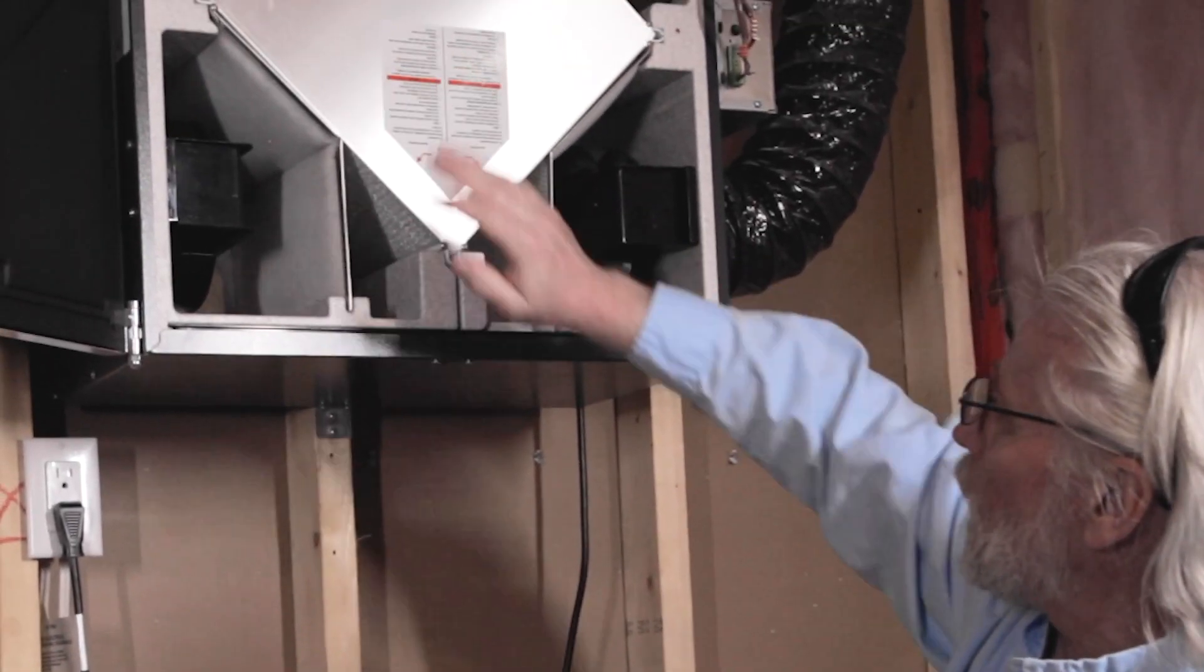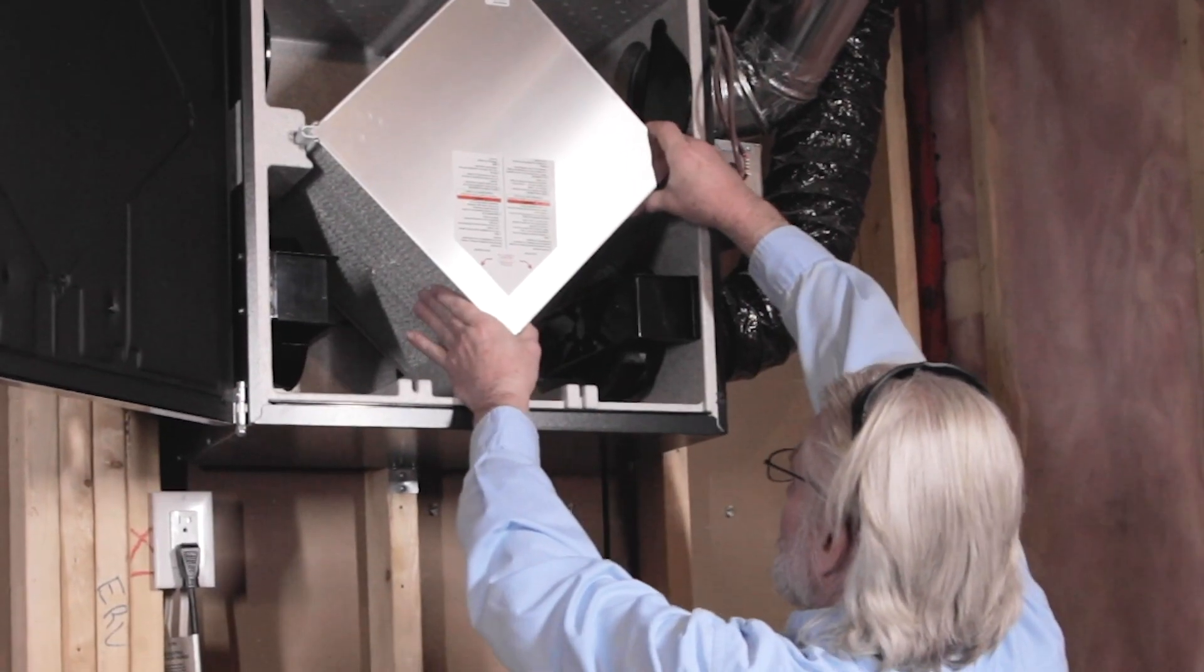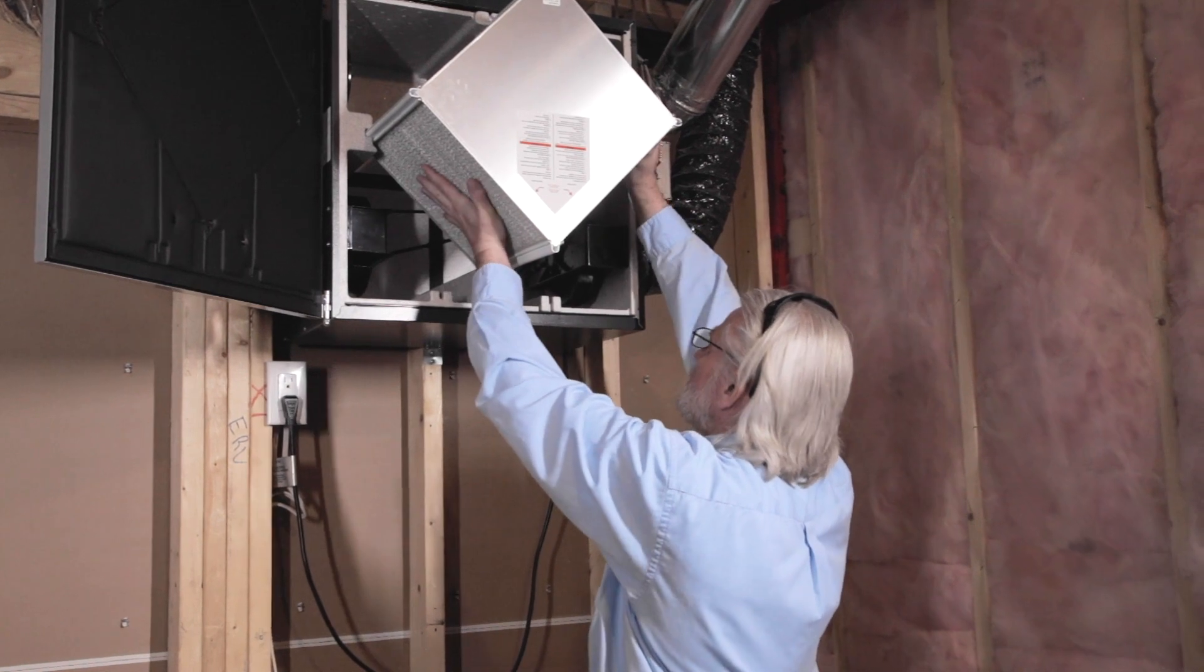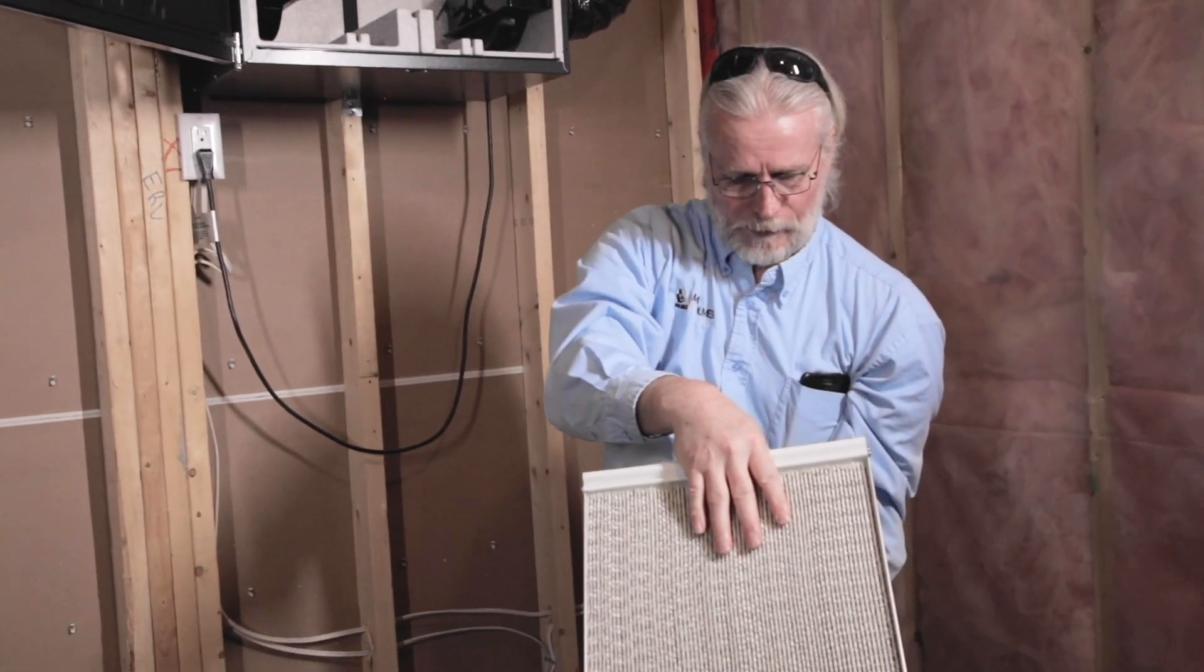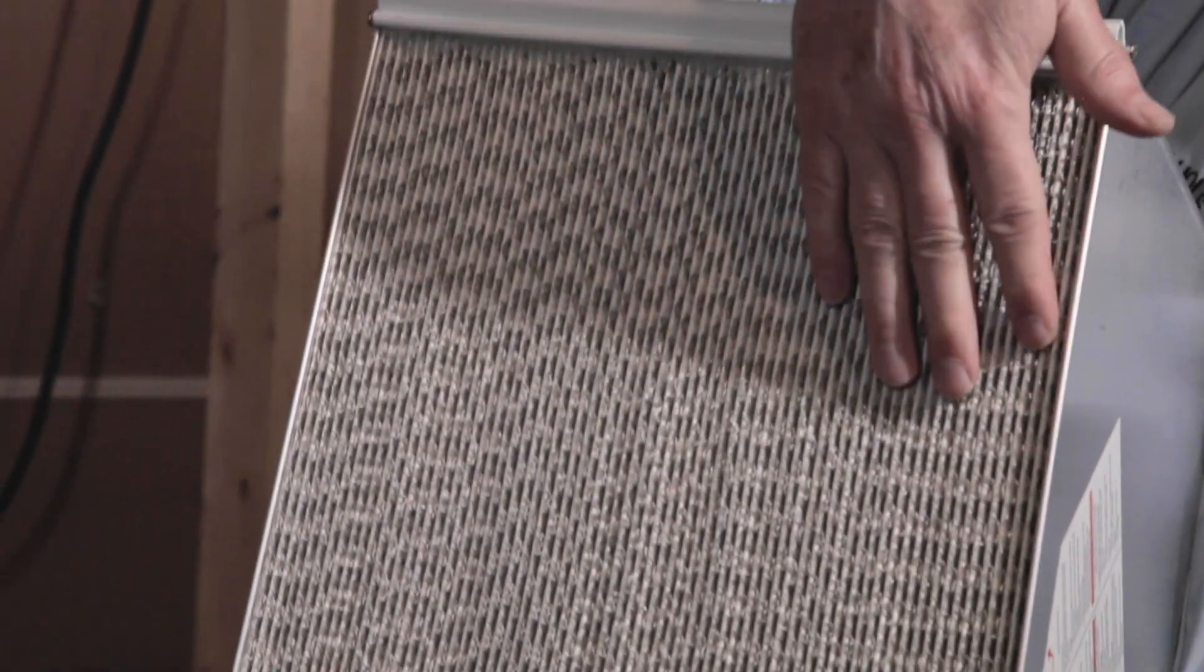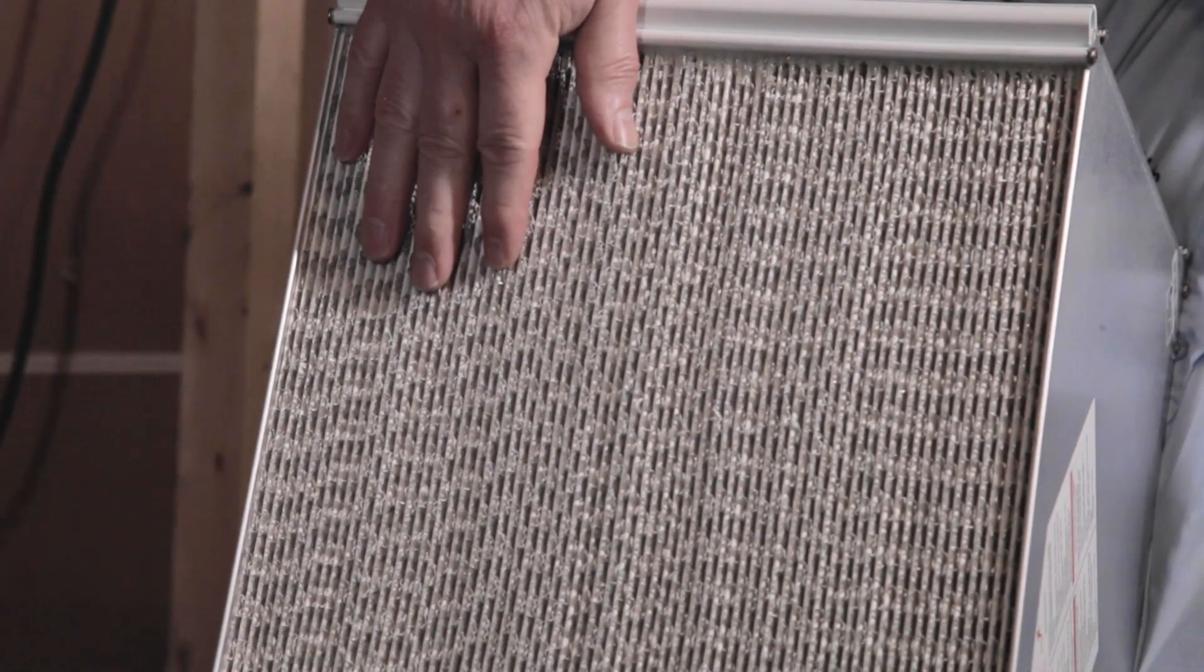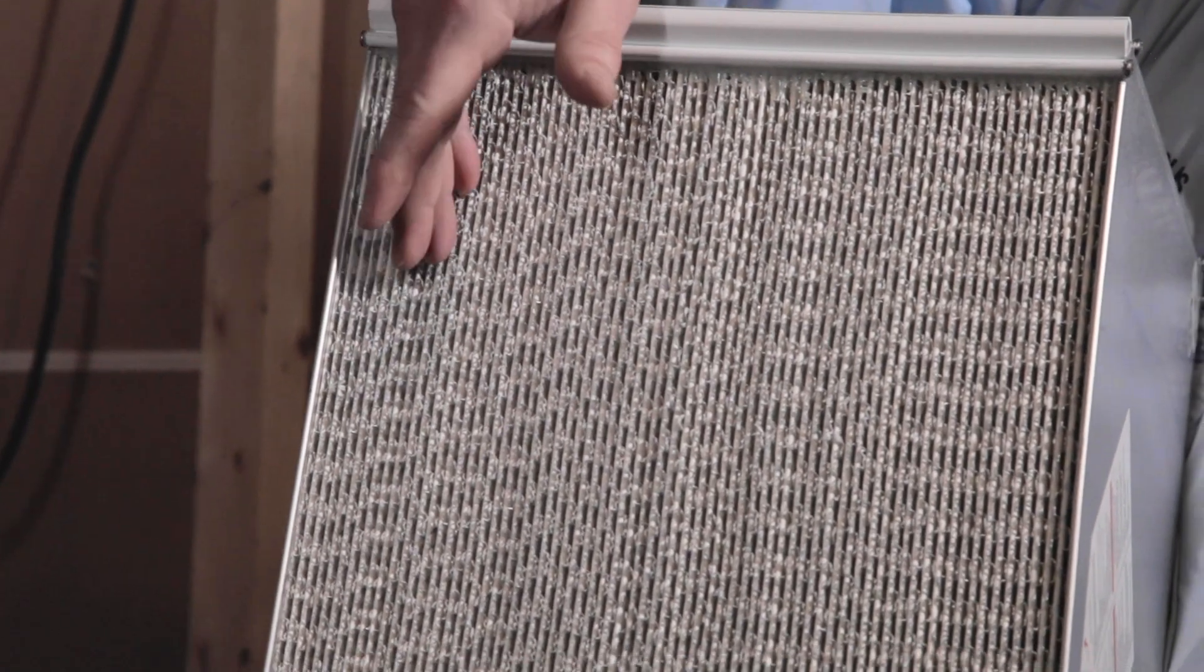This big box here as well, take my filters out first. Now this unit also comes out. This is the actual air exchanger. As you can see, there's a bit of a corrugated pattern in here. In each one of these little sleeves, one will basically take the indoor air and allow it to pass through. The other side of that corrugated board there is going to take the outside air and allow it to go through as well.